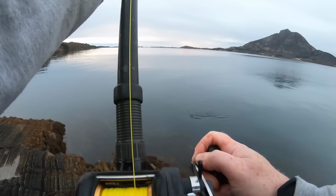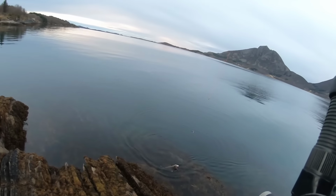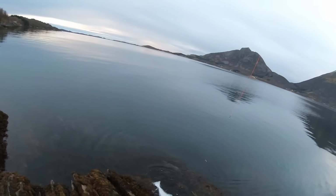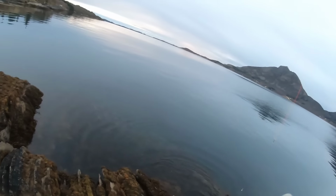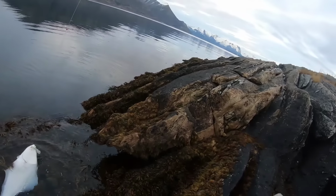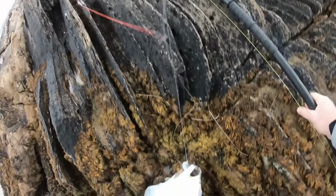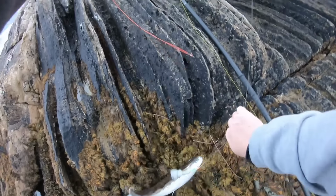Nice one. Yeah. I don't know why I've been trying to get them on a lure rod, but I just can't seem to get them out. He's about 15 or something. Yeah, nice fish. Man, he pulled. Please don't kick off now. He had a decent run, so he should be okay. Don't beat yourself to death, please. Whatever you do, don't do that, because I want to return you. No, don't do it. Don't do it.